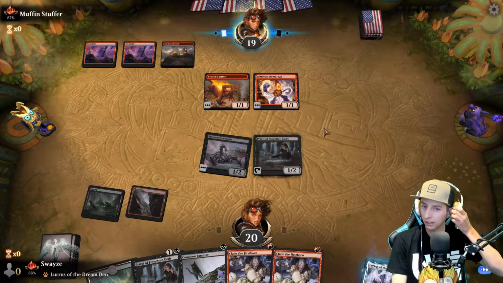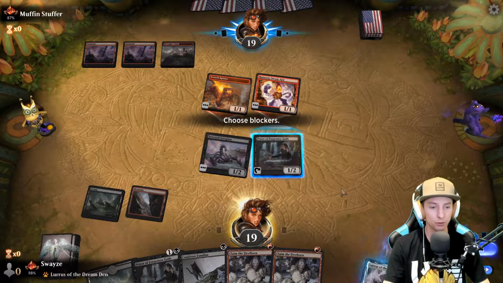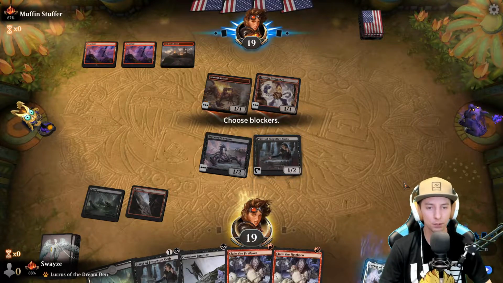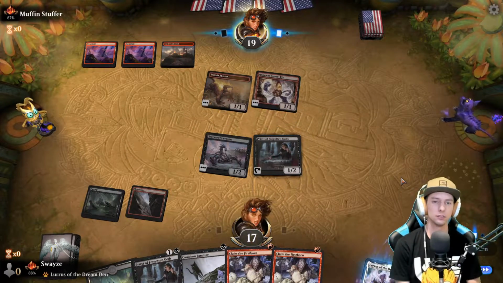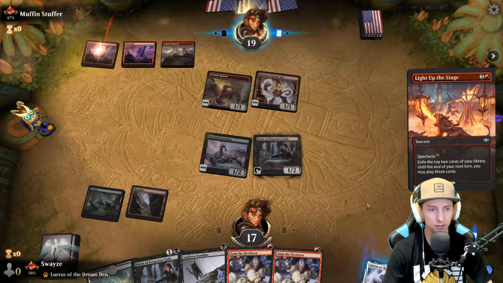I don't want to get overzealous and block the Steamkin here. I'm gonna let both go through because I know he's got something up his sleeve here that's gonna cause the runaway to pump to 2. Ooh, maybe not. It didn't even go through a phase where he could have pumped.